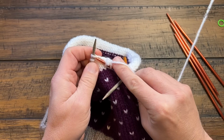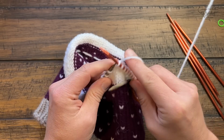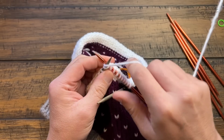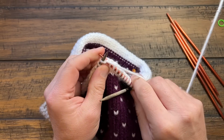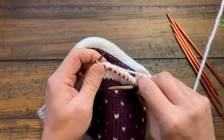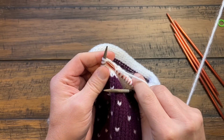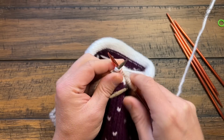So we're going to do it again. So knit the next 6. So we have 1, 2, 3, 4, 5, and 6, and knit the next 2 together, and we're going to do it one more time on this needle.